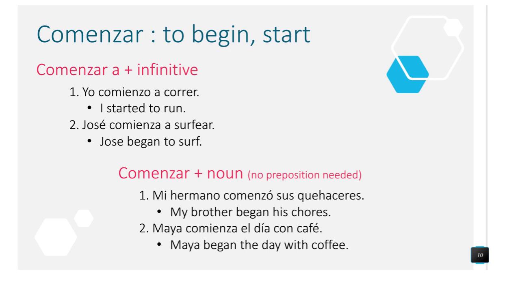The verb comenzar means to begin or start. When comenzar is followed by a verb, it needs the preposition a. Yo comienzo a correr. José comienza a surfear. When comenzar is followed by a noun, you don't need a preposition. Mi hermano comenzó sus quehaceres. Or Maya comienza el día.